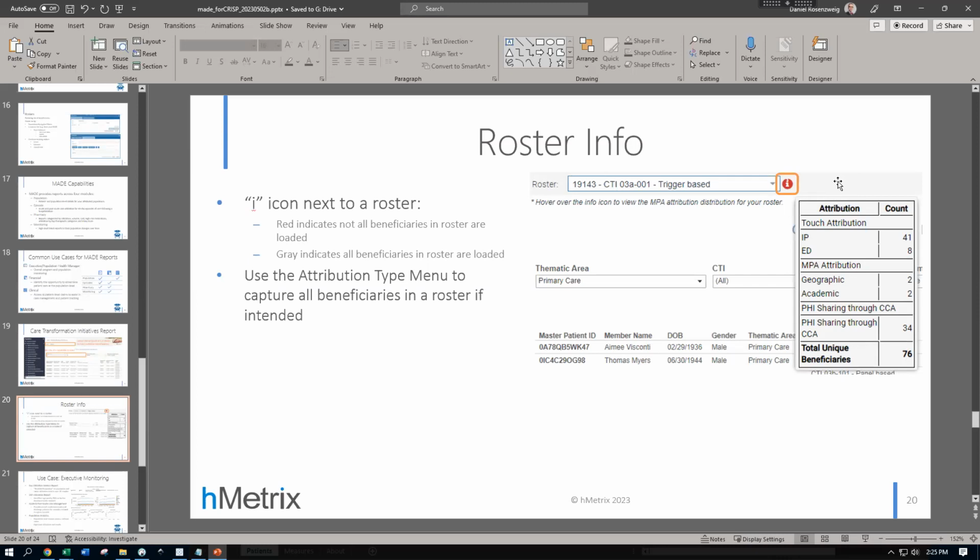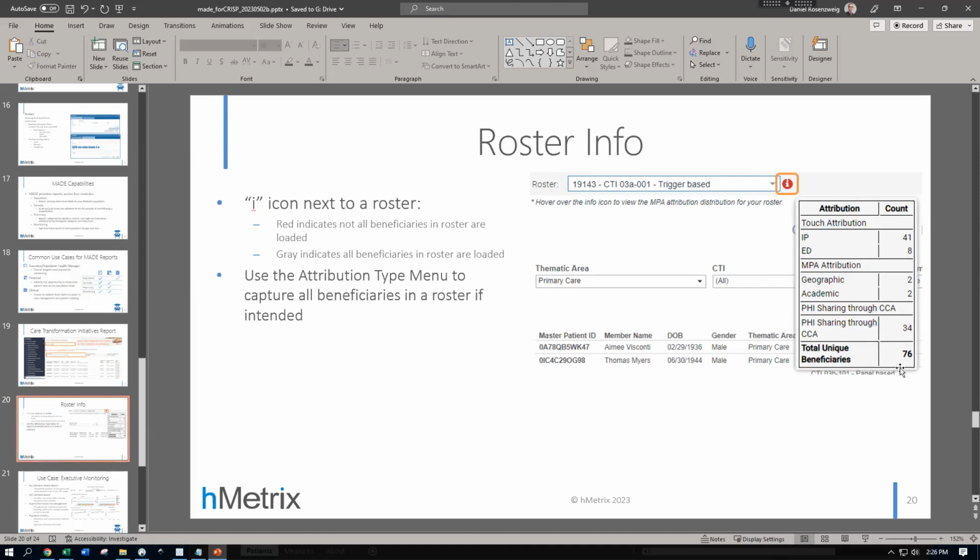Whereas I was navigating through the demonstration site with all attribution types selected, I would not ever see this eye as red. If I were to forget, for example, that the default selection is only inpatient touch attributed, I could end up in a situation where I load my CTI roster and I'm not showing all of my beneficiaries. If you hover over that, that's how you get this little table here.